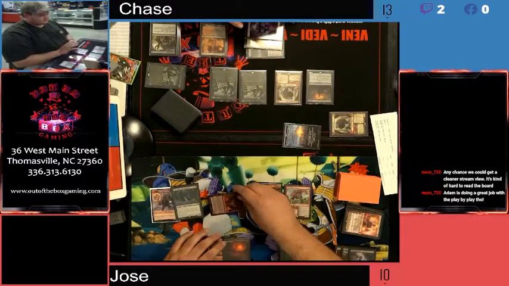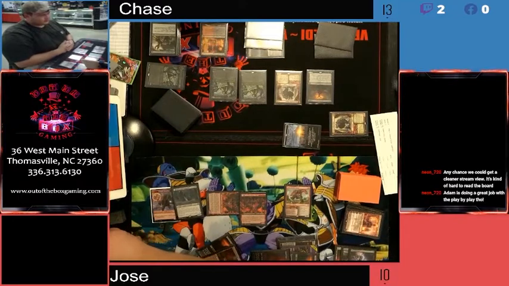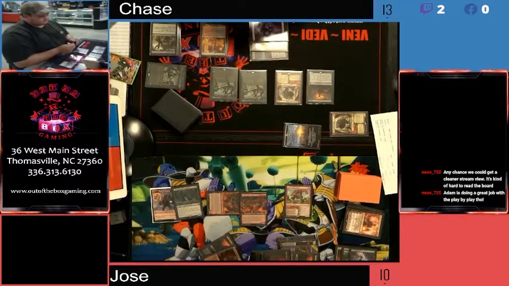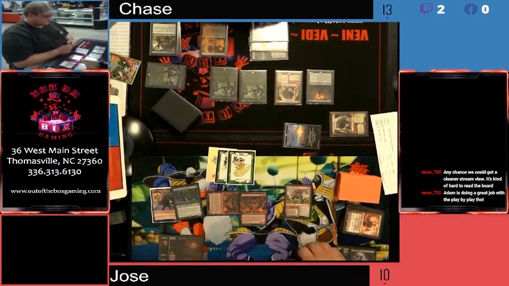And Jose has a Bone Crusher Giant himself. So we're going to swing in with the Fable of the Mirror Breaker enchantment. Making 3 guys.